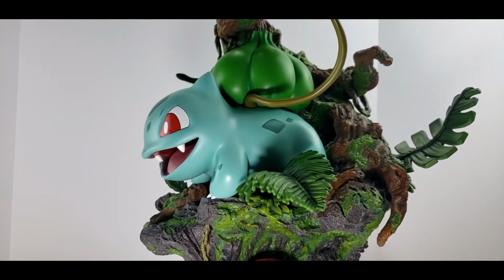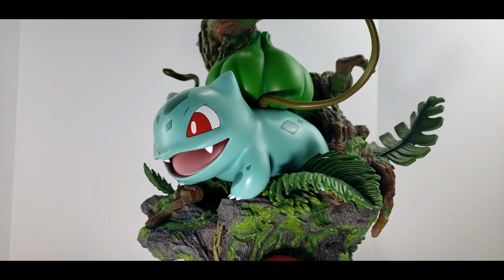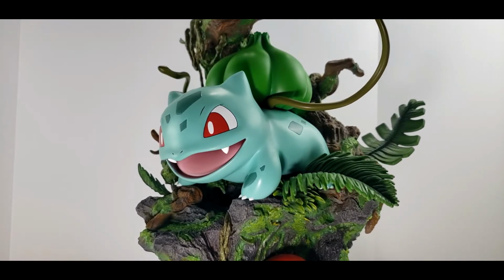And the statue, Bulbasaur looks really happy. He's got his two vines out. And the background looks like he's sitting in a forest or maybe a jungle.